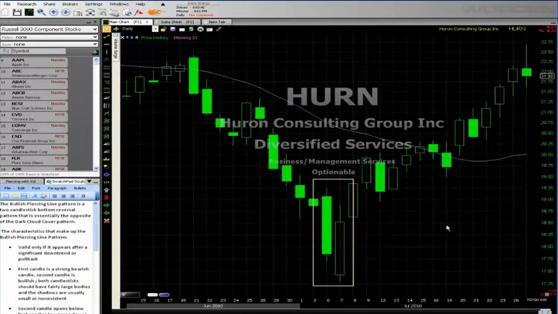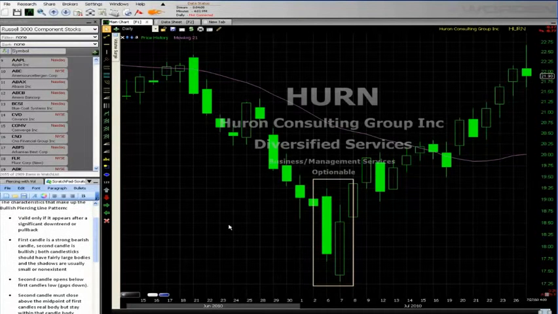It's a two-candle pattern, and I'm going to give you some notes on my scratch pad so that when you watch the archive again, you can brush up on it. It's basically the opposite of the pattern that Julia will look at, the dark cloud cover pattern. One is bullish, one is bearish; one is at the bottom of a downtrend, one is at the top of an uptrend.